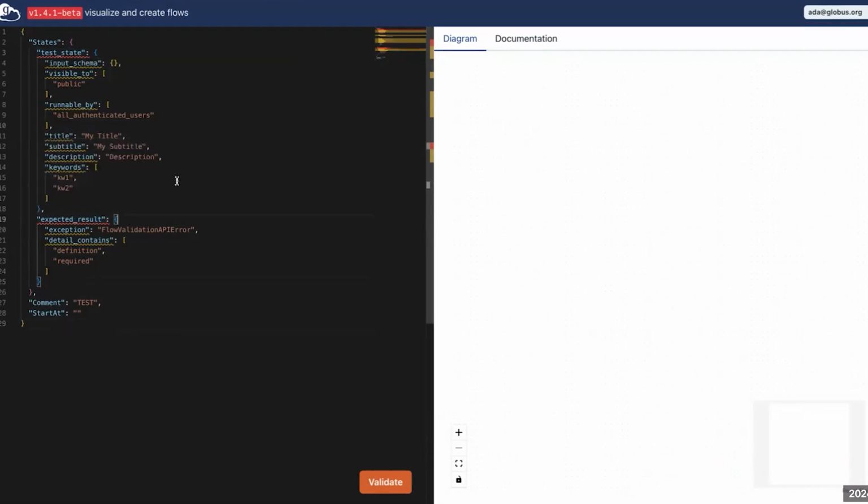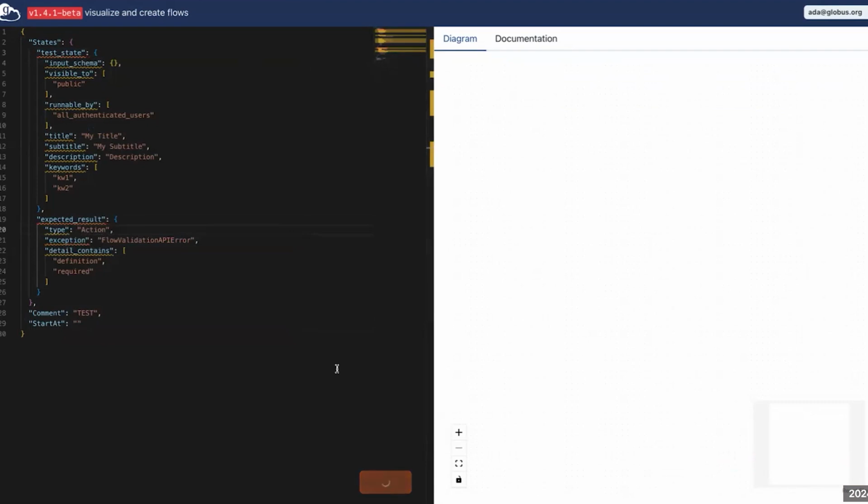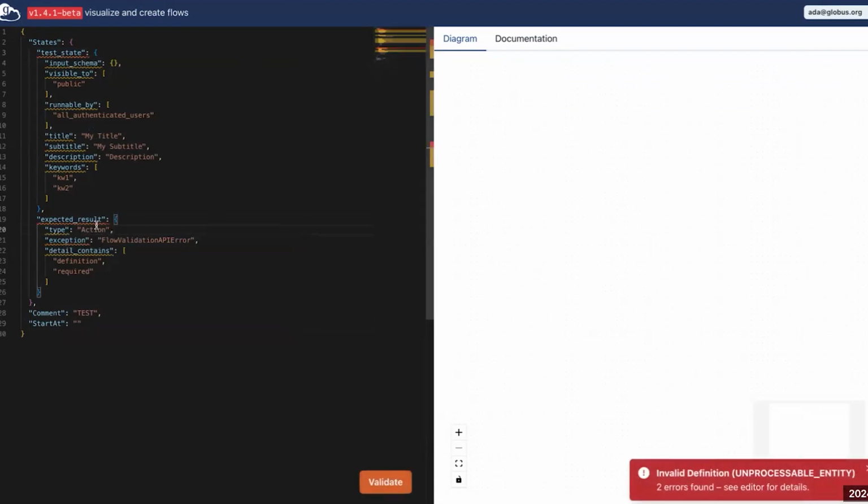So, we can satisfy some of these. We could say type action and immediately get feedback and see, okay, so, oh, that needed to be capitalized. And so you'll see kind of each of these things get resolved, right? So now type is gone. And so this gives you interactive feedback as you're going. And importantly, it's interacting with the live service.